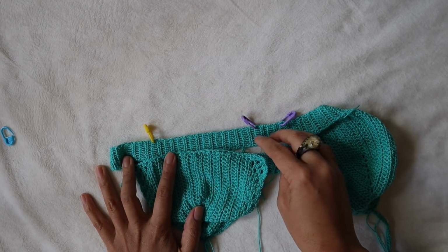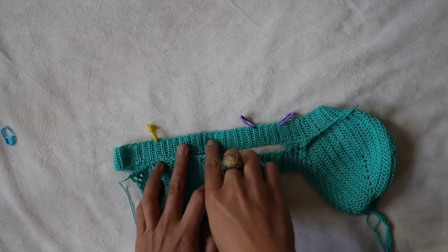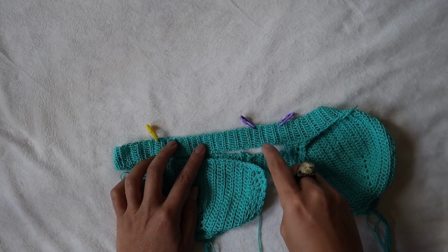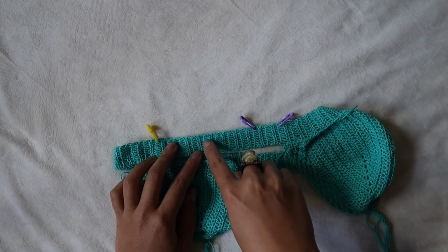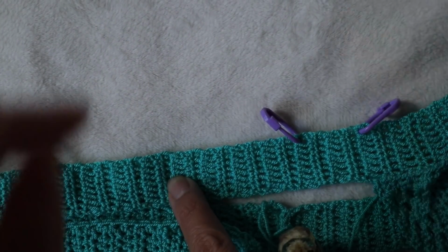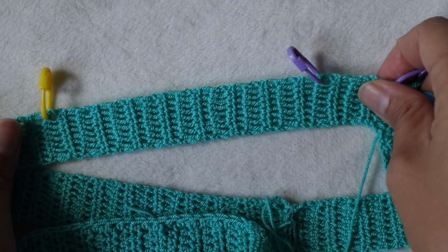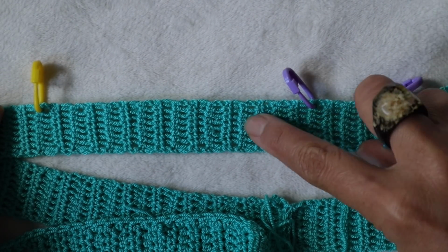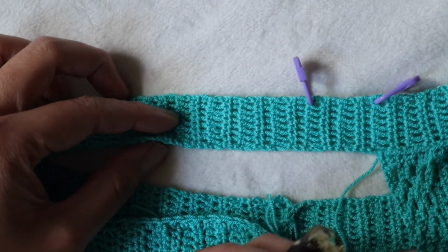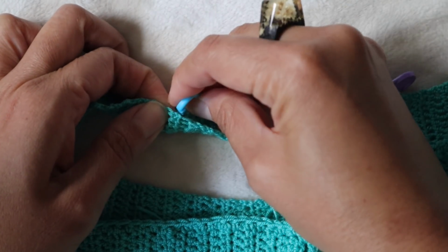Then I count 17 rows, meaning I have 8. Then at number 9, I'm going to add the stitch marker, because number 9 is the middle of the 17. You know what I mean? I hope it makes sense. So that is row number 9. So I add the stitch marker at row number 9. I count again. I'm just a nerd. Number 9 there, and connect to the middle part of the cup.